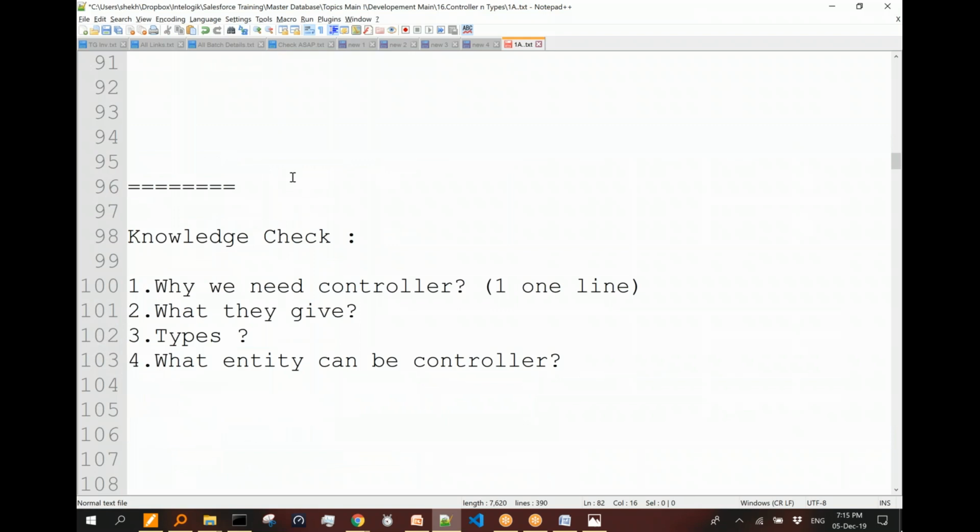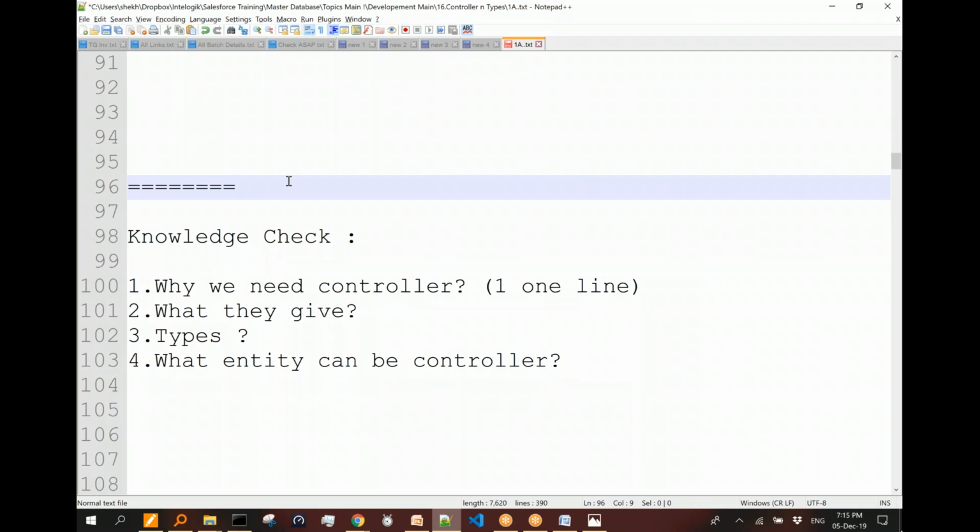Now let's check. So tell me now, why do we need a controller, in one line, fast? What will they give, fast? Types fast, and what entity can be a controller, fast? Only 30 seconds. I need a one word answer, no essays. Why do we need a controller? One line. Very good. To get logic and data. Superb.